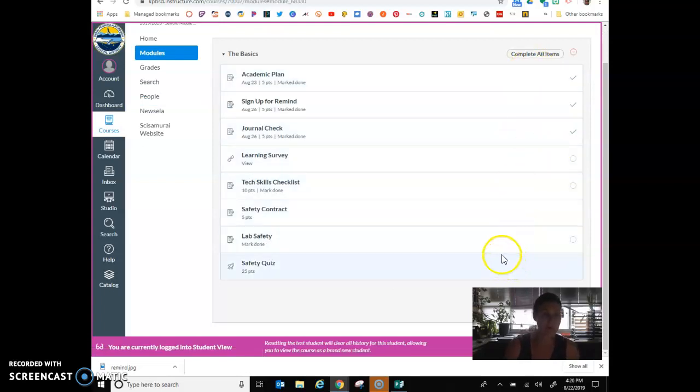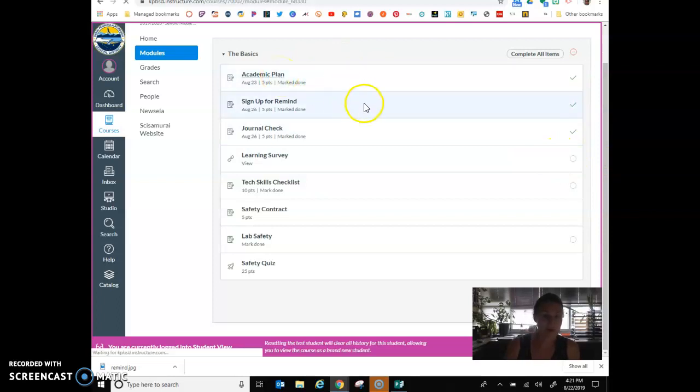and resources. My class tries to be very simple. We start at the top and work down. This is like a unit or a module, as we call them. The students start with the first assignment and work their way down. The green marks are marked done, meaning the student has clicked a button that says marked done. Now, it doesn't mean I have marked it done, so occasionally those get marked done when they haven't done it. But I have noticed this does help them stay organized so that when they come back to the course, they know this is where they start next.